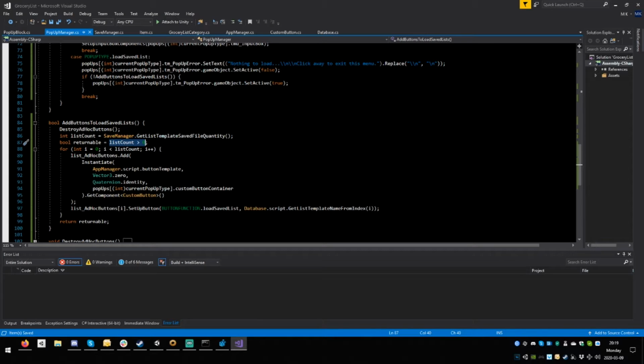If the answer to this question is false, then returnable becomes false. Well, list count is how many lists you've got saved. So if list count is higher than 0, meaning you have at least a list, then a button will appear. If a button appears, we don't want to see that message. So this one's not going to be false.